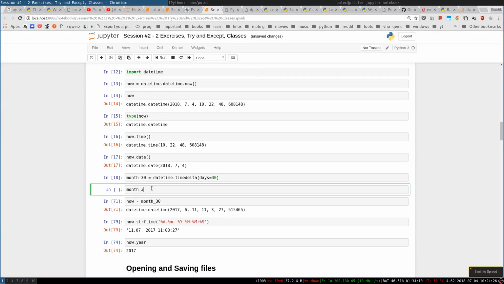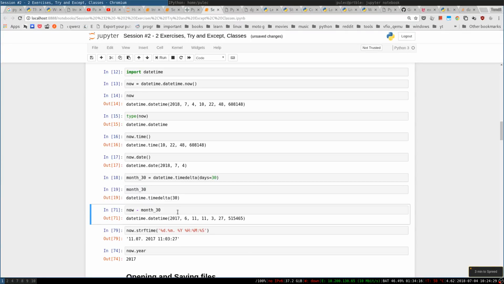The idea is that it's just defined as a time delta, so it's a difference in time, and you can use the difference of time for doing plus and minus, subtracting and adding to the current time. So if I do now minus 30 days, it goes 30 days back, at the same time.